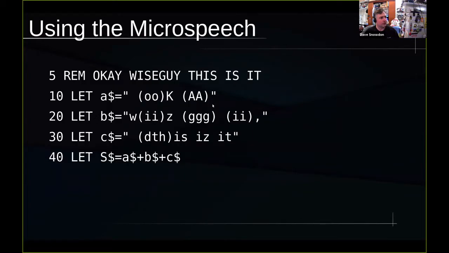Okay. So if you were going to use it, what might it look like? This is an example I've stolen shamelessly from Wikipedia, you'd have text like this. So, this is "wise guy", this is "it". Then you'd assign it to this $S variable, and it will go ahead and speak it. You could just about read it, but it's a bit painful. You had to work out exactly what the right allophones were. You couldn't just feed it raw text.